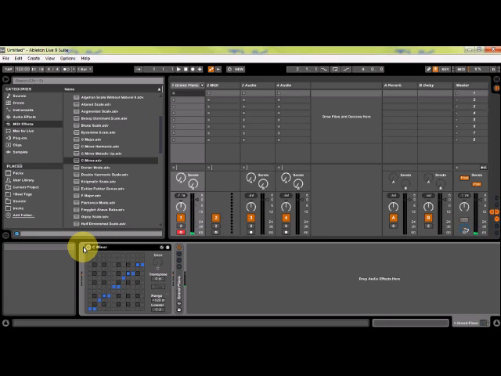So this is something you really got to understand. From C to E is four semitones. C is always going to be 0, so you count every note, including the blacks. So you go 0, 1, 2, 3, 4. E's on 4. So now let's say we want to use an E minor scale.